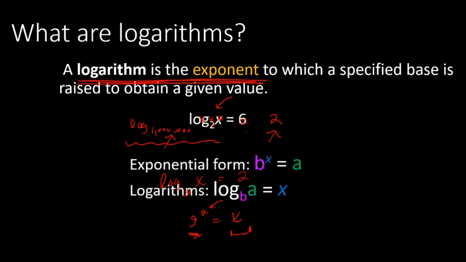To look at the way we switch back and forth between exponential and logarithmic form, take a look here. Okay, so b, the base of my exponent, is the base of my log. X, my exponent, becomes the value that the logarithm is equal to because logarithms are exponents, right? And then a is just, I kind of refer to it as a result. It doesn't have a proper name, at least that I'm aware of, so I usually refer to it as the result.